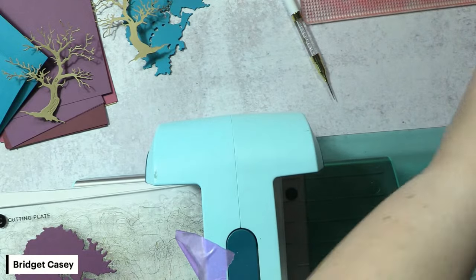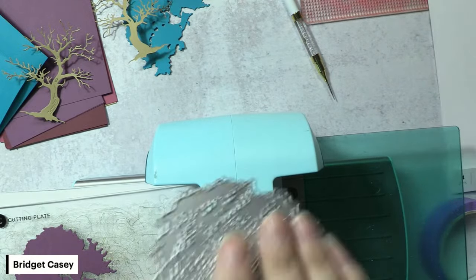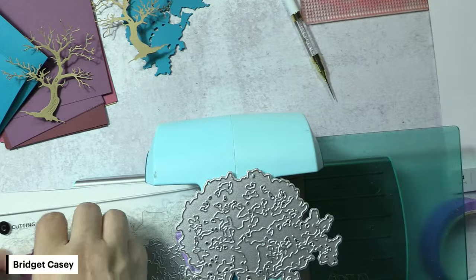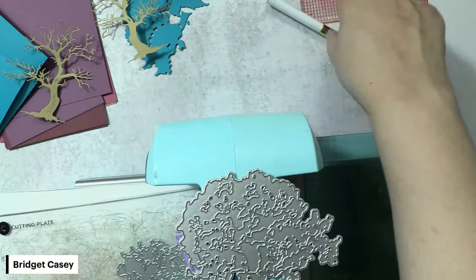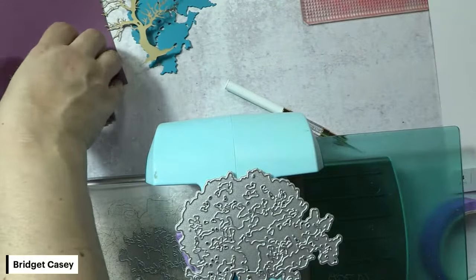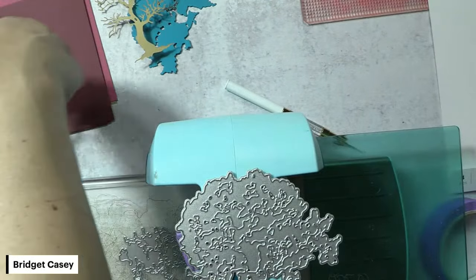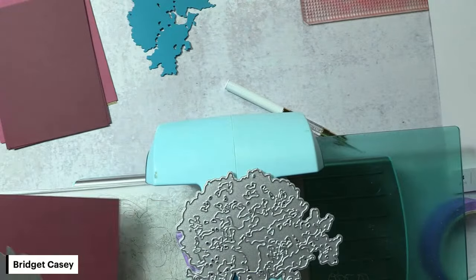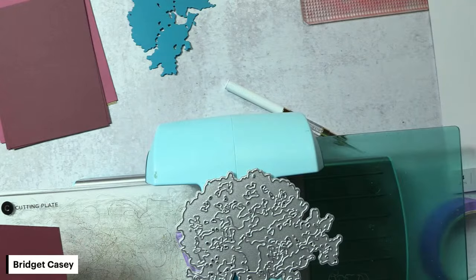Okay. And then now we're going to cut piece 3 and 4. So we've used so far, we have a cosmic berry and we have the teal cave. Okay. So I'm just going to kind of move those over for just a second. And we've used all of our citronella on our tree trunk. So we're going to go with grapevine.